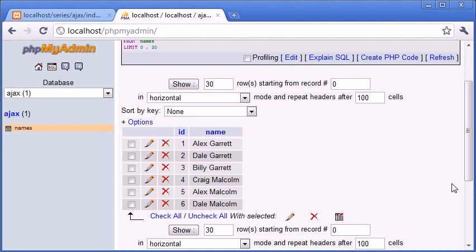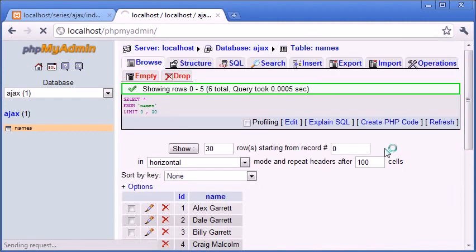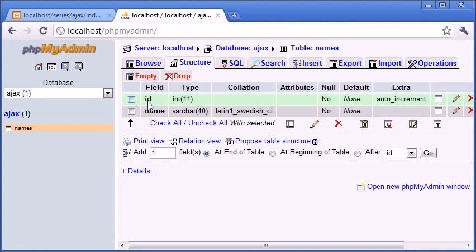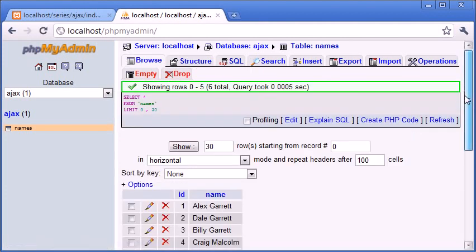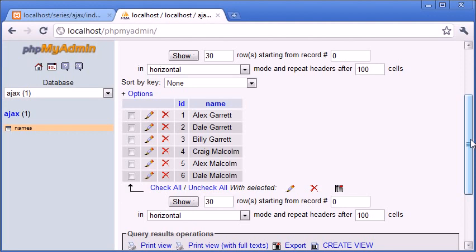So you can see that I've got a few names that I've already entered. Let's take a look at the database structure so you can see how I've set this up. We've got ID, which is a primary key and an auto increment, so every time we insert a record, it will increment this value. And name is just a variable character of 40. So that's all you need to do. And then you want to put some dummy data inside your table. Put a few names in first of people you might know, and then choose a name that already exists but with, say, a different surname, for example.